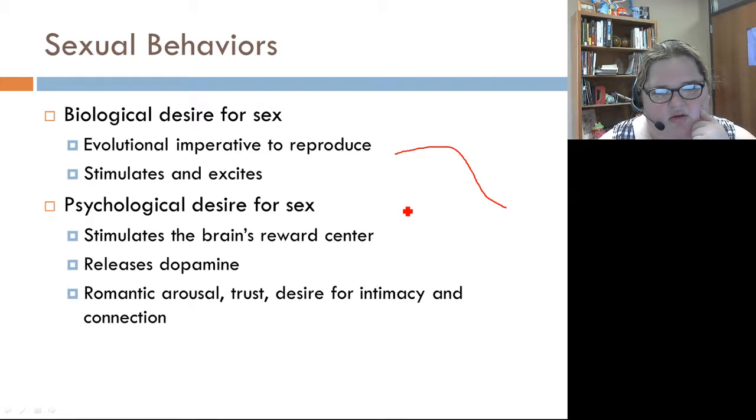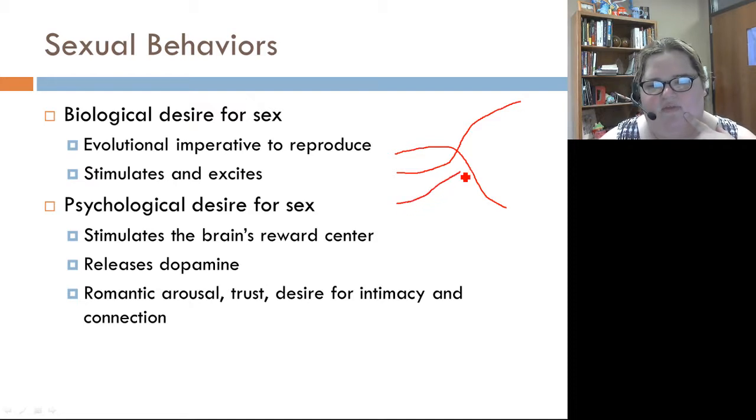When you start out, you may have a fairly high psychological desire for someone, and about the time the biological peaks, that psychological desire starts to go up, and it remains steady for the rest of your life. This is why marriages fall apart a lot of times after about the five year mark: the physical passion goes away, and if you don't have that psychological connection, it may not be enough. It may start out pretty low. You have high physical desire for them, low romantic or psychological desire for them. It peaks, but it's not enough. It doesn't make up for where the other one lacks, and so the relationship fizzles out.